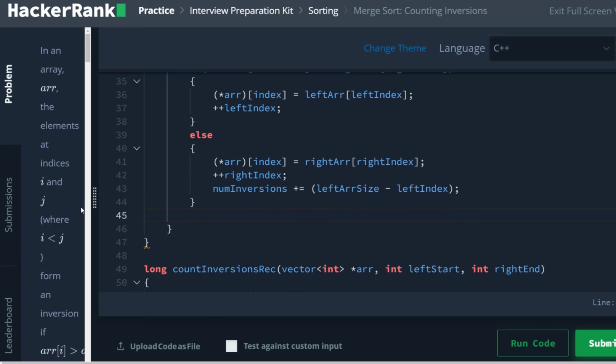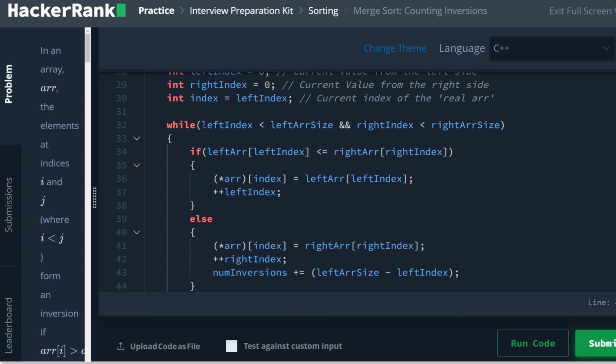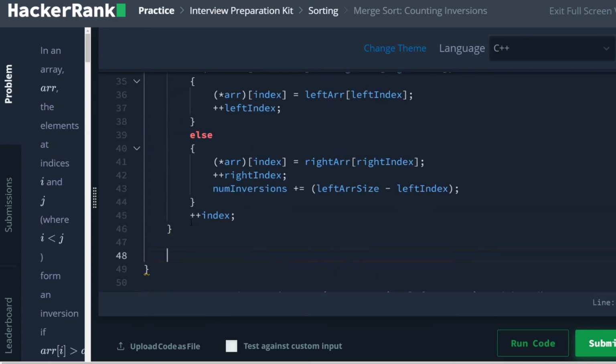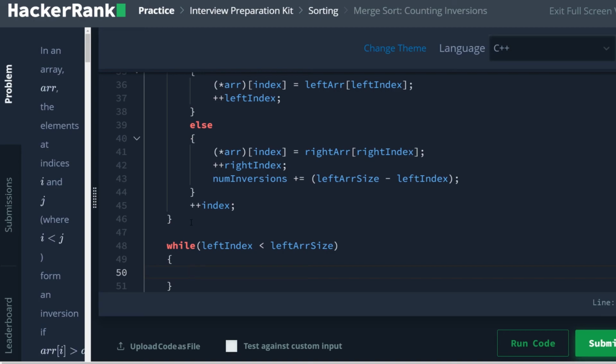And then outside of either of the if statements, we are always going to want to increment the index for the original array. Now, we're not quite done yet because this breaks if we hit the end of our left side or the end of the right side. So we need to check to make sure we're at the end of both. So we're going to need 2 more while loops to finish out the left array or the right array. We can just start with the left index. So left index is less than left array size. We just lace them all in.